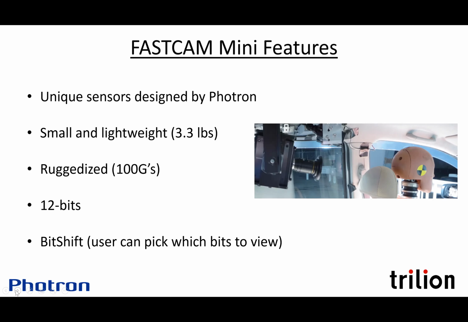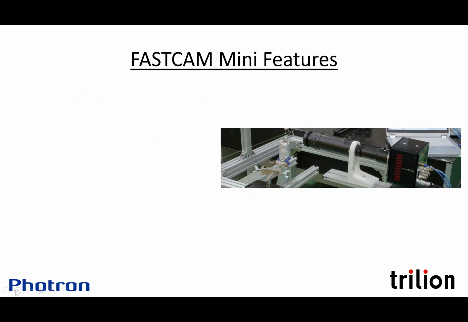Again, we do have 12-bit sensors and bit shift, which is very interesting. We'll look at some of the benefits of that, but again, these are 12-bit sensors. Your computer screen can only show you 8 bits at a time. So there's always more data, and that's what we're very interested in, is getting more usable data out of the image. And we can do that with some of the nice features with our software and our cameras.